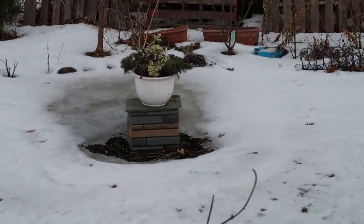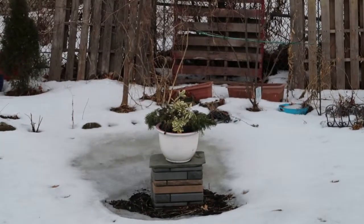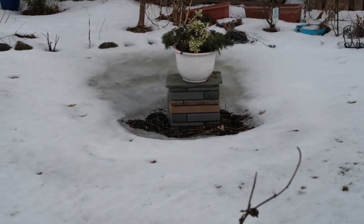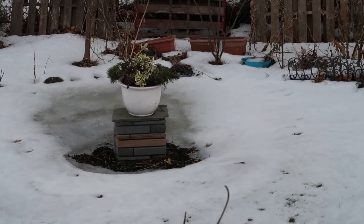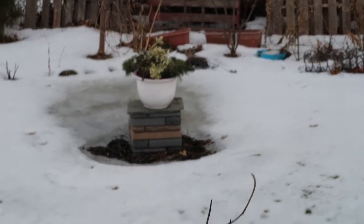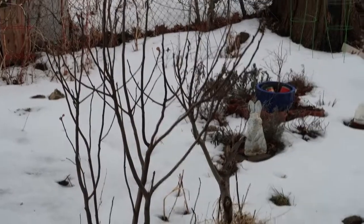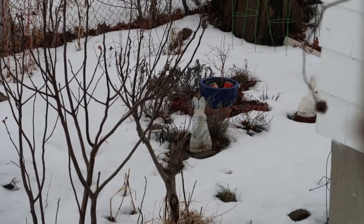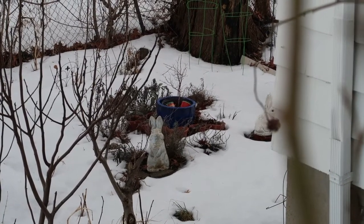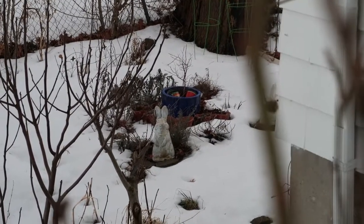Here is the other pedestal that I want to get a pot to put on top of. The pot that is there is a plastic pot, and it is cracked. So I want to have a nice pot to put on top of it. And that's why I'm going to go to Ocean Job Lot and see if I can get a really nice ceramic pot, or a container that can grace that corner. I do have other plastic pots, and even in the herbal garden over there, I have one of the ceramic pots that I got from Ocean Job Lot, and in it is the blueberry bush, and it's blue, it's pretty.